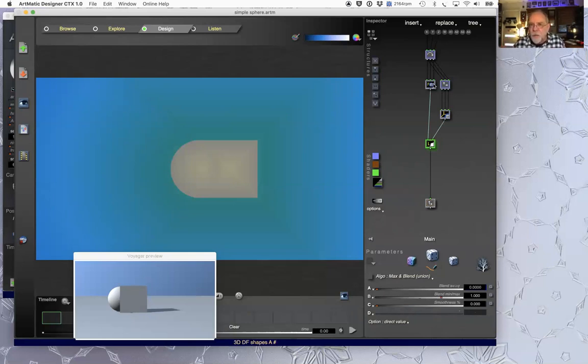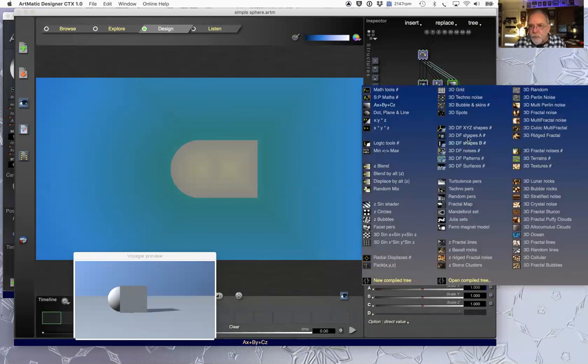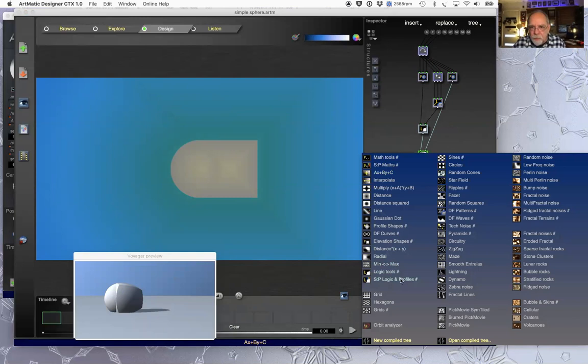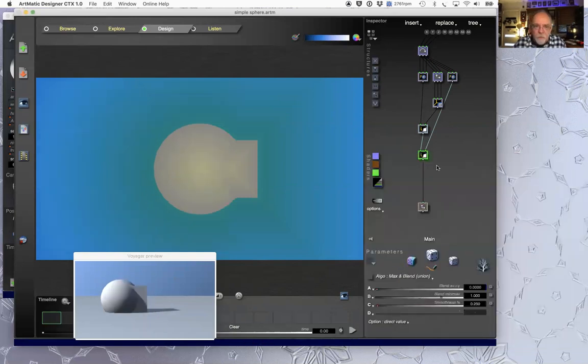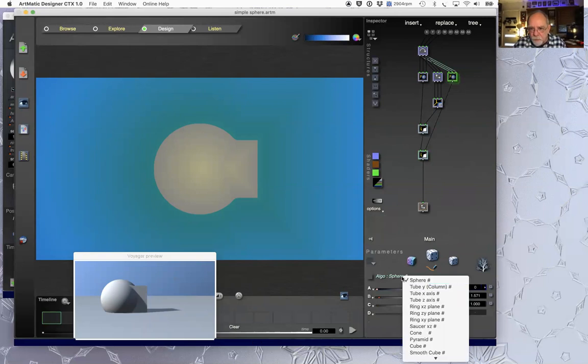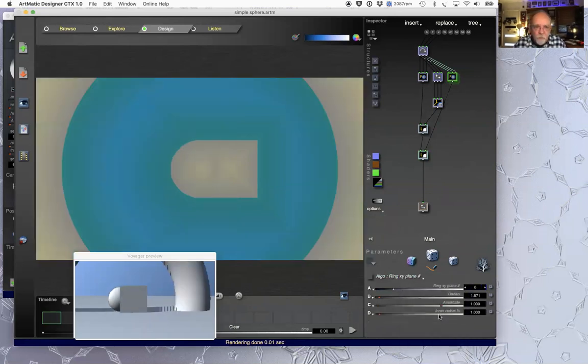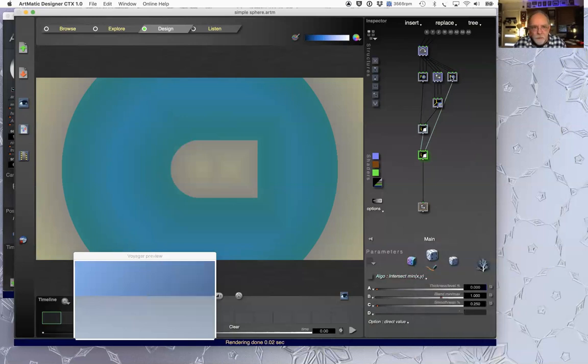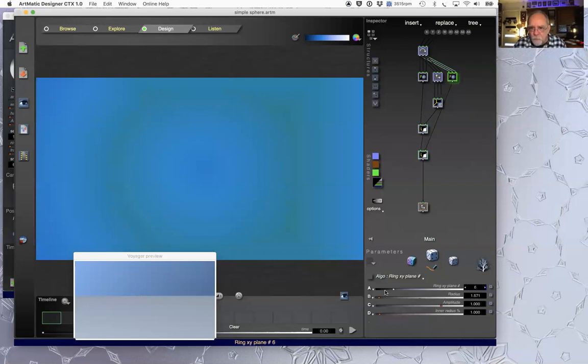So we could actually have a second object here, let's say, and put in another logic tool down here. Join it to here, put a logic tool in, and we could do something where we're adding two things together and subtracting something from them. It's a bit wacky, but you can see what will happen if I made this one into a subtract here. Well, let's go intersect. It's not intersecting because it's way too big. So let's make it 8.5.